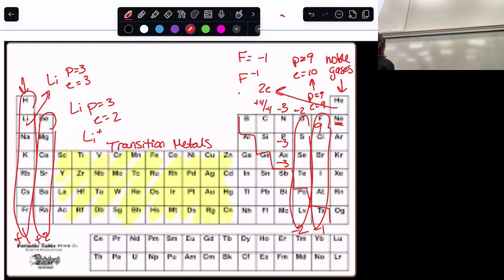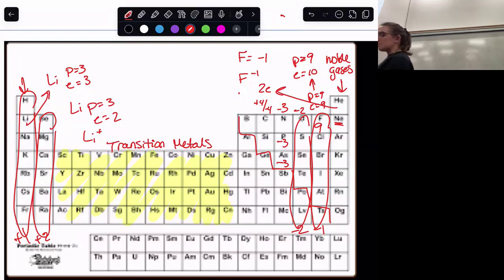When we talk about a transition metal, it's the group of 10 that's between the second row and where that second half of the periodic table starts. There's 10 elements in that section right there. Those are all of your transition metals. They don't always have a certain charge that they're associated with. Some of them do, like gold and silver always make a +1 charge. But for the most part, like manganese has +2, +3, +4, +5, +7, I think it can make.